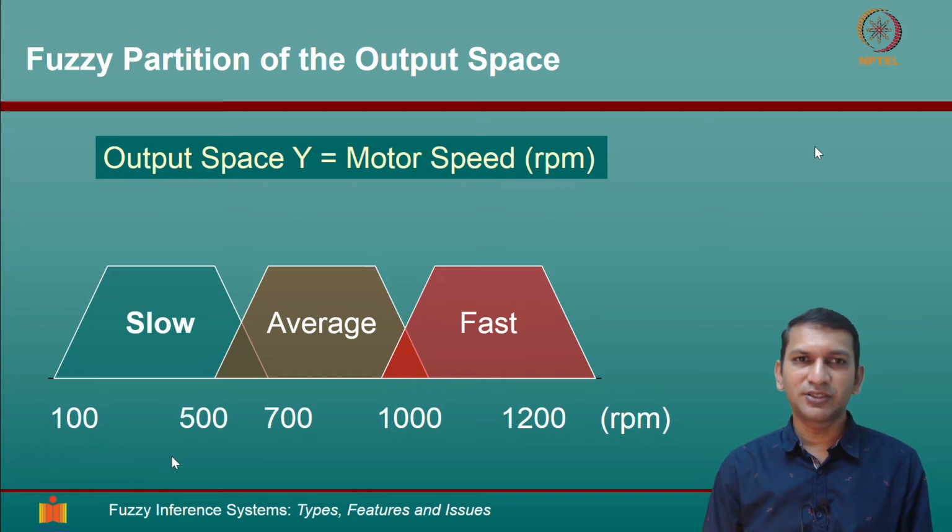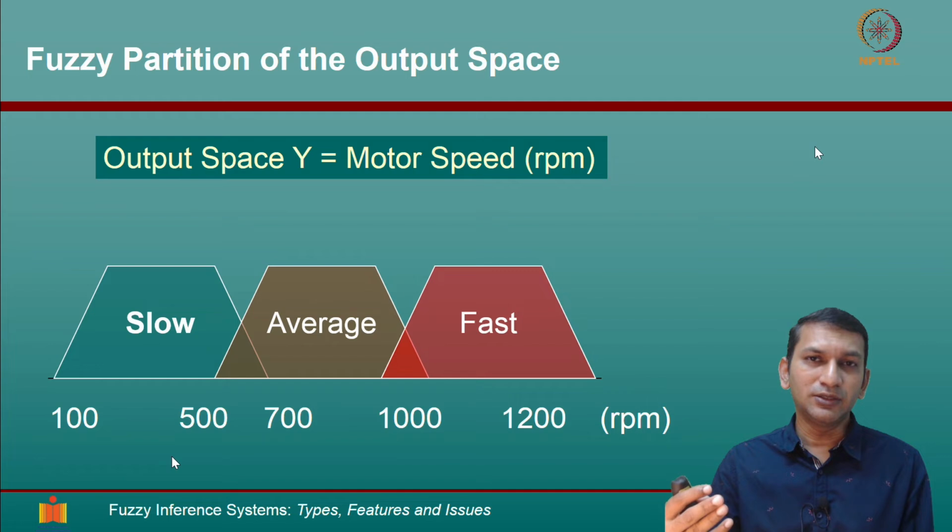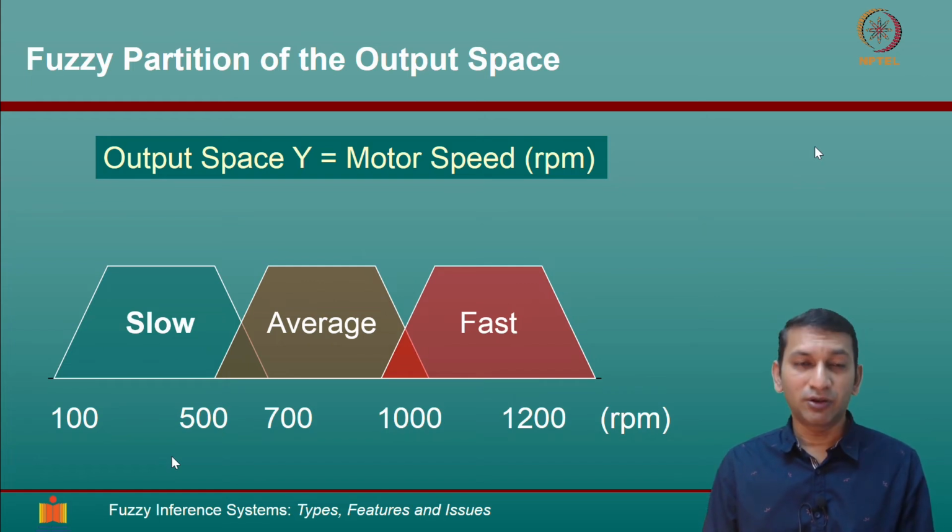Recall, in the last lecture of the previous week, when we were talking about inferencing using FRI, fuzzy relational inference, in the presence of multiple rules, a rule base, we had said that often the number of fuzzy sets, linguistic values on X, the input domain, is typically far more than the number of fuzzy sets or linguistic values you want to have on the output space Y. And this is one such clear example where we have 5 input fuzzy sets but only 3 output fuzzy sets, or 5 antecedents and 3 consequents.